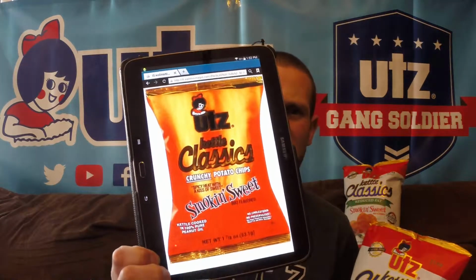This bag was redesigned just like the other one a couple years ago. I'll say 2 years ago they redesigned the Kettle Classic line. I actually do have an image for you just in case you don't remember what that looked like. It was basically a full red bag, didn't have a whole lot to it, kind of plain, didn't have any imaging of the potato chips on it. As you see now, with the new design, they gave it a little more style, a sleeker look, eye-catching design, and they put a good image of the chips right on the front of the bag along with some barbecue sauce and of course the nutritional panel and everything else that all our other bags at Utz have on it now. So I love the new design a lot more than the old design. It was kind of boring in my opinion. There wasn't anything special about it. So the new design looks great.